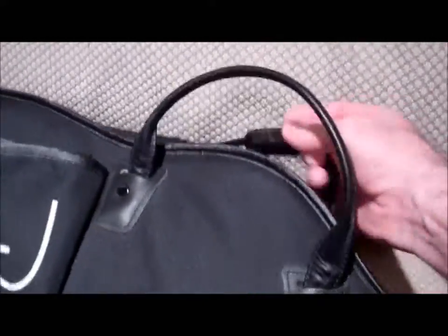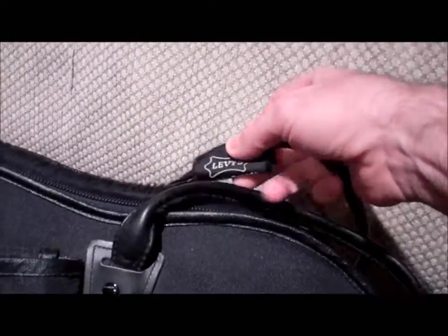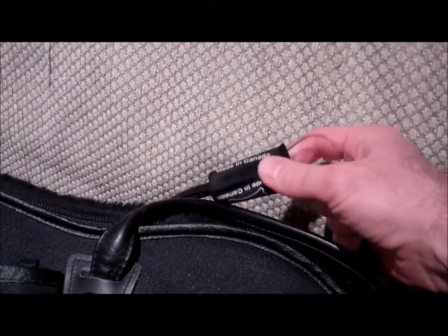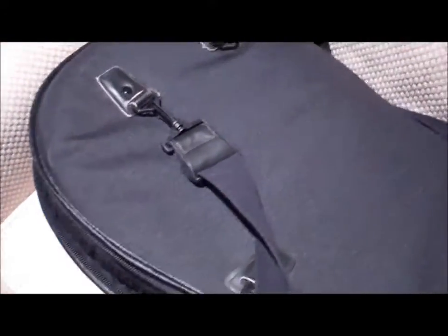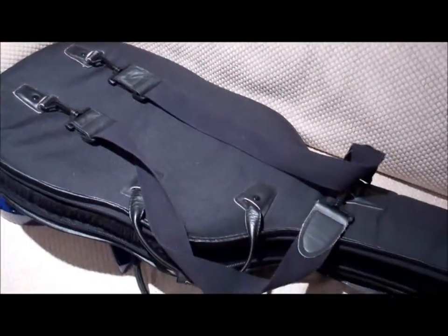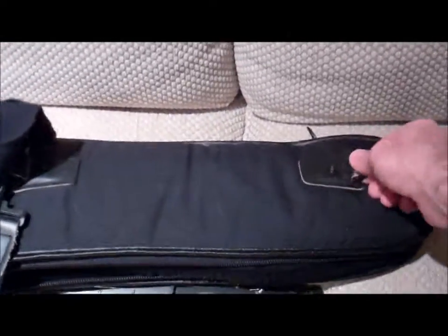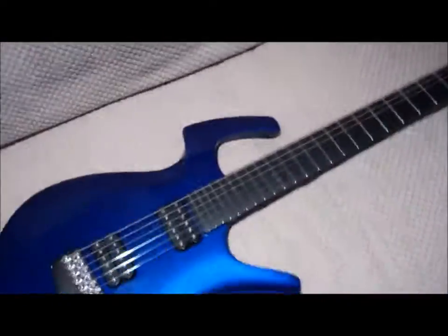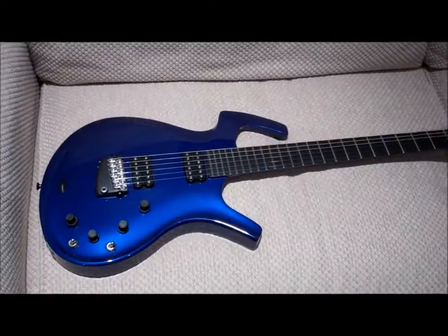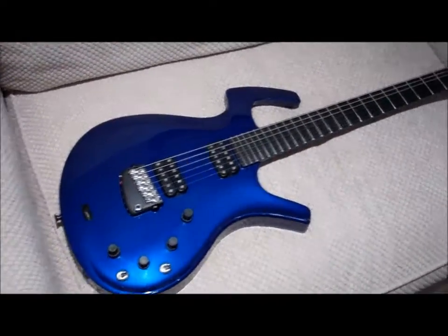Straps are good. It's a Levi's bag made in Canada. The little tag has got some threads, but that case is in good condition. It has both of the straps. You can carry it like a backpack. It's also got a hook on this end. So all of that is intact. So set that aside. Here's the guitar, Magic Blue from 1995.